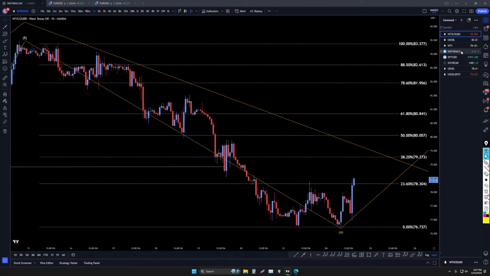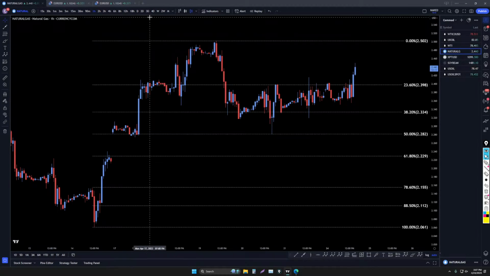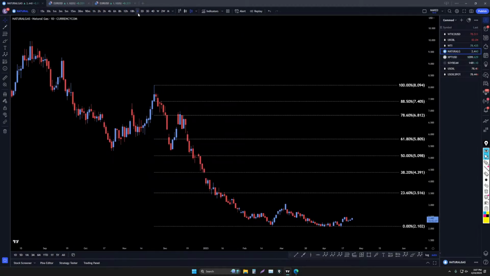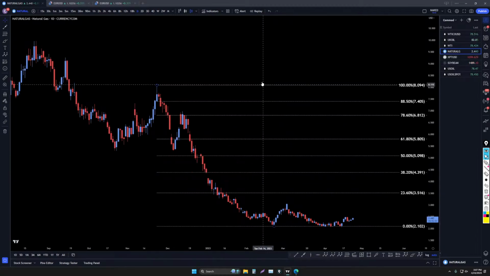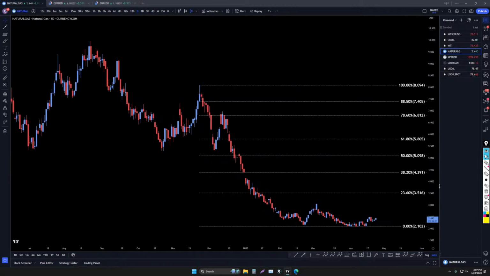So what's going on with natural gas? Oh, it is starting to go back up. I was starting to have doubts last week whether it was actually going to go up like we were expecting or not. I still think that natural gas is a very clear pattern right here. You just have to be a little bit patient with natural gas, I think, because the shorter time frames are a little on the choppy side, but the higher time frames are extremely clear that this is like a 1, 2, 3, 4, 5 of 1, A, B, C up, probably a 2.